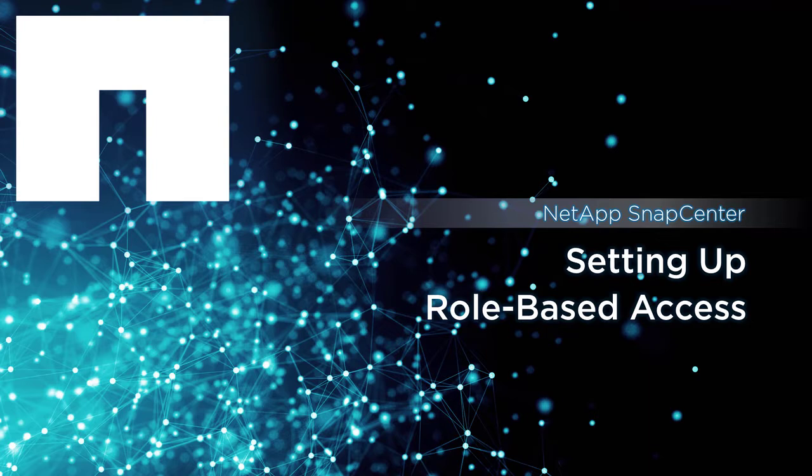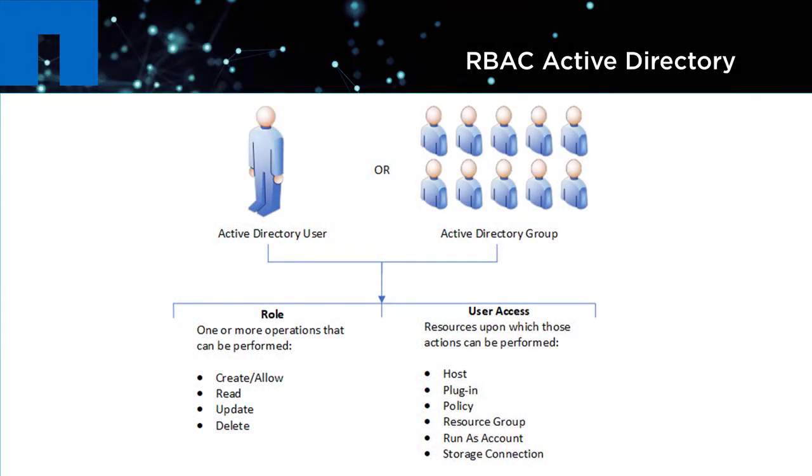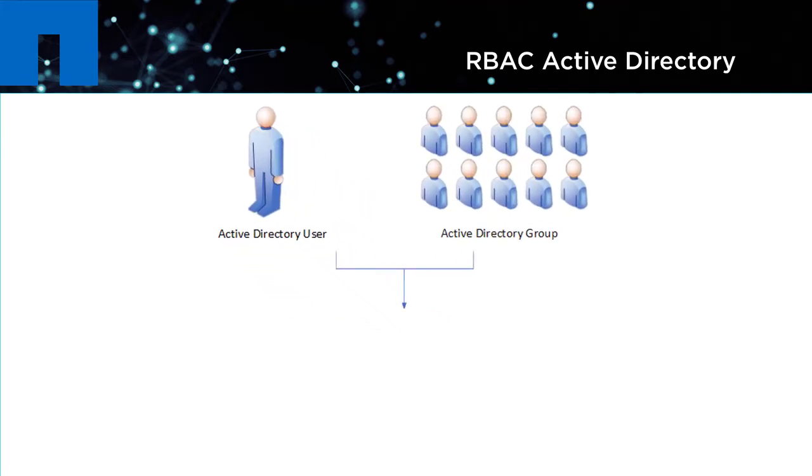This video does not review the SnapCenter plugin for VMware vSphere, which provides additional role-based access control for VMs and data stores. In today's world, security is essential. You need to be able to isolate access to the activities that each user can perform and also control which resources they can access. For example, a SQL Server DBA should access and protect only SQL Server databases, but not Oracle databases.